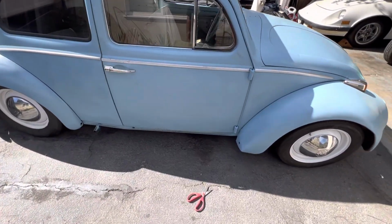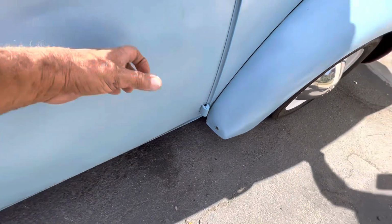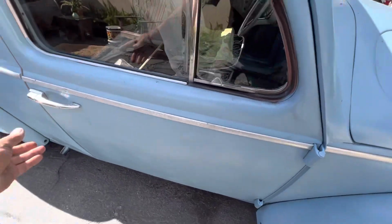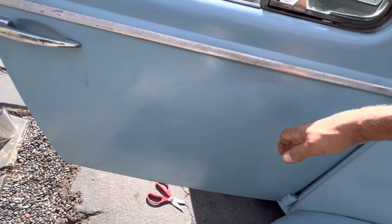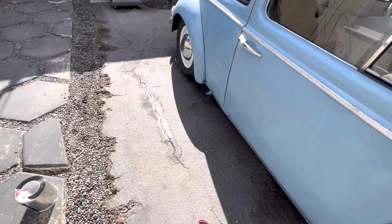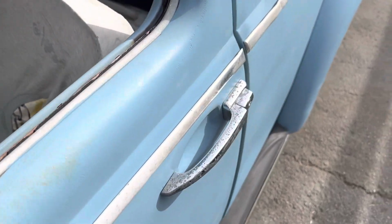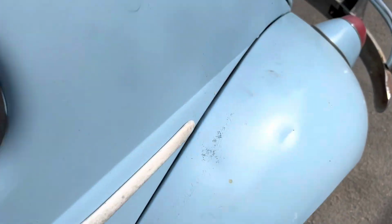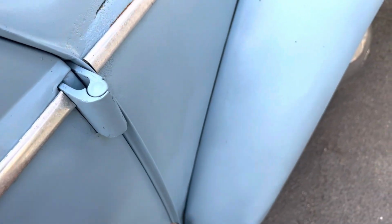Little tap. Yeah, I'm gonna go all the way down with it. Let's see what the door opened. Nice. Here we're gonna do another tapping test. That's next.